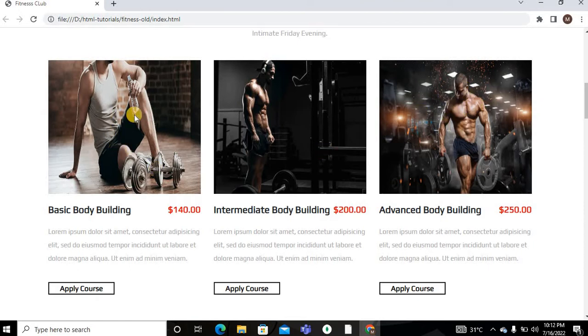In this column I will use this image, and this is the heading, basic bodybuilding, okay, and this is the price. Some message of this column and one button included in this column, or you can see this card. Okay, this is another card, and this is my third card of this section.